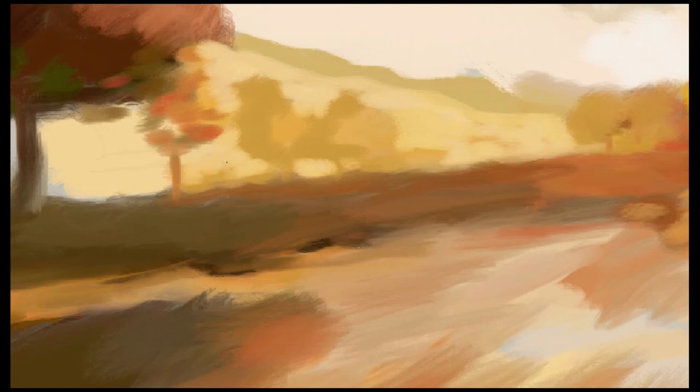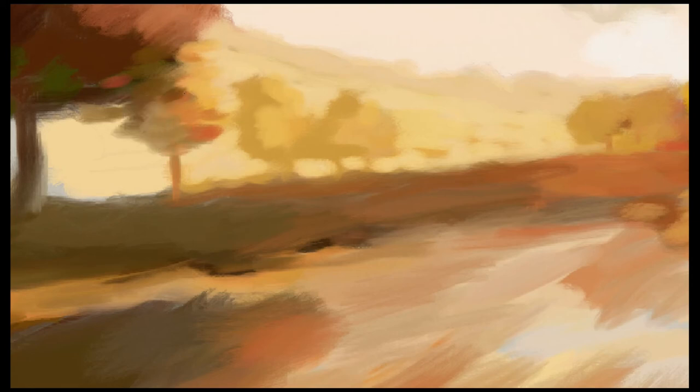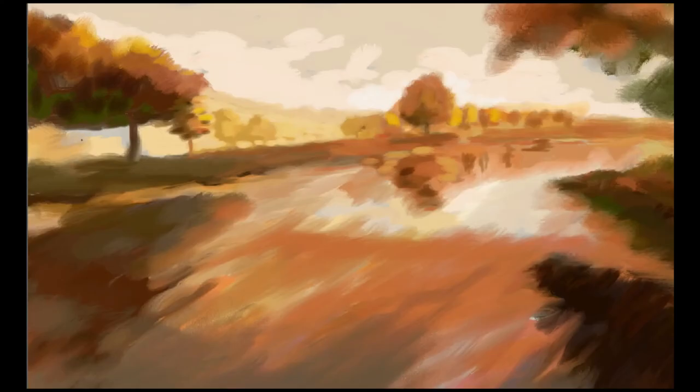Just making these kind of shapes of trees there in the background without actually painting any trees or leaves. So you're just leaving those dark areas there. So when we come out, you'll see that they kind of look like there's maybe some trees there. See, there we go, look. A couple of trees and an extra one there in the foreground. See? Gives an idea that there's trees there. And they're really just sort of big blobs of colour.